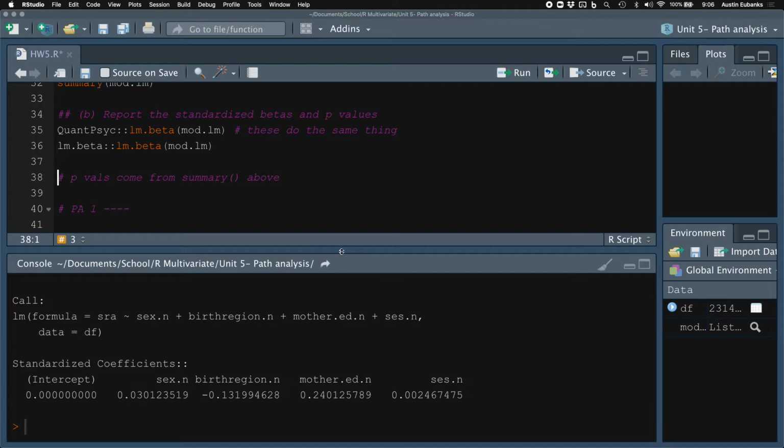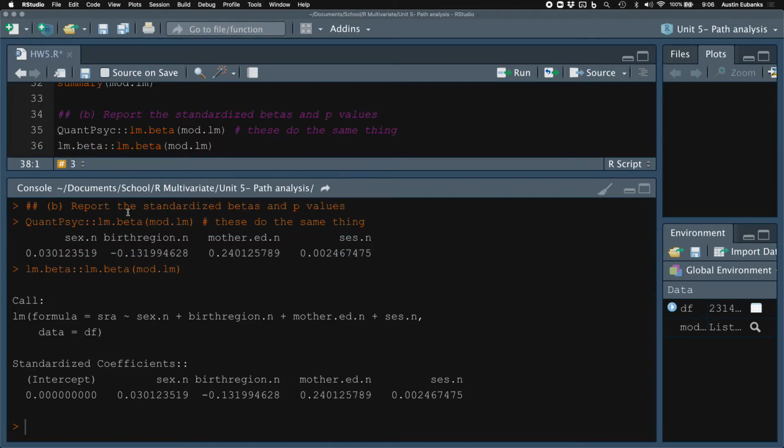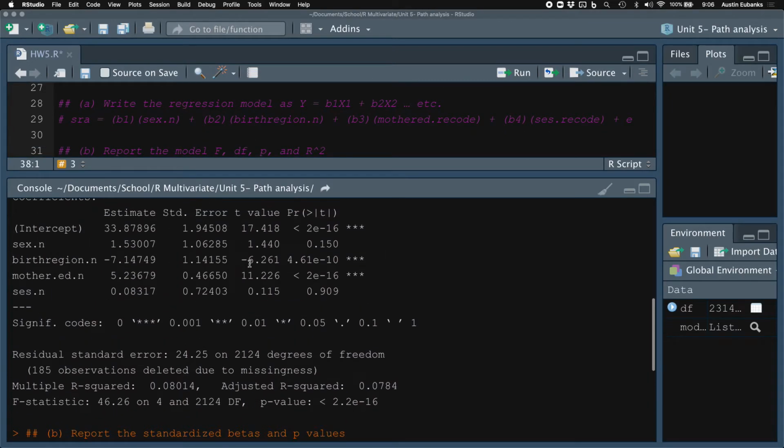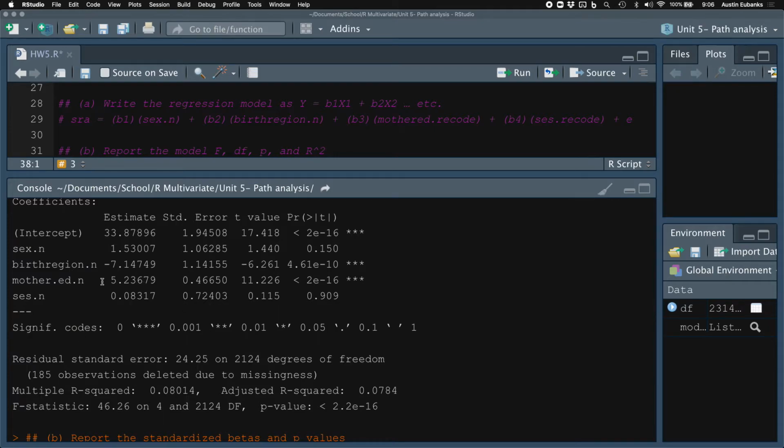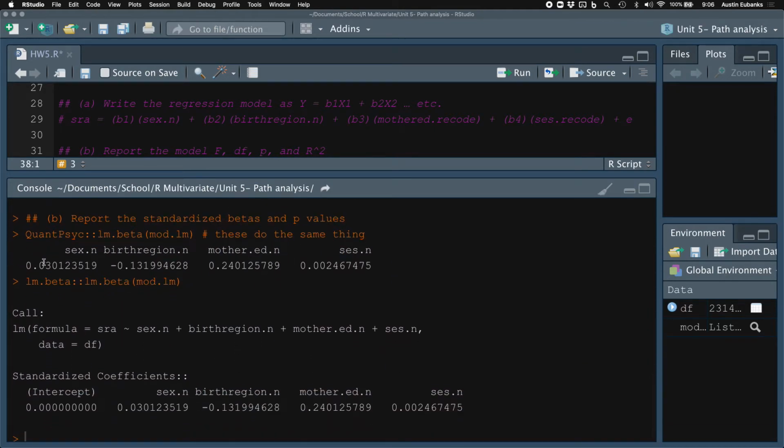Either way, when you run one of these, it's going to give you the same information, reporting the same estimates, only these are the unstandardized, and these are now your standardized parameters for each of these variables.